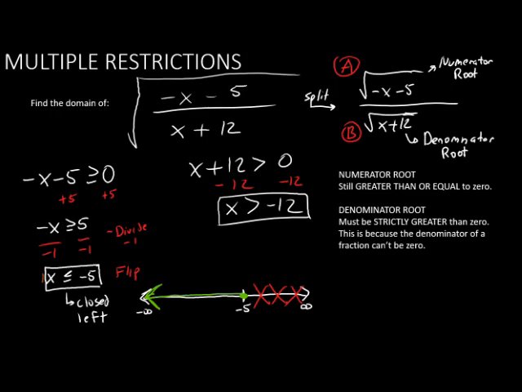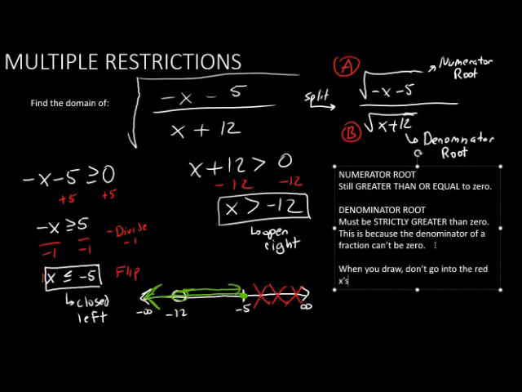Again, we'll examine the symbol, and we'll see that the symbol is not equal, therefore it will be open. Also, it points toward the right because it is greater, and so we will shade from negative 12 toward the right. We place the open circle at negative 12, and then we shade in the right-hand direction. However, when we draw, we're going to stop before we hit those red X's. Also, since we know we must be to the right of negative 12, we will put red X's to the left of negative 12 to show that also will not be part of our answer.